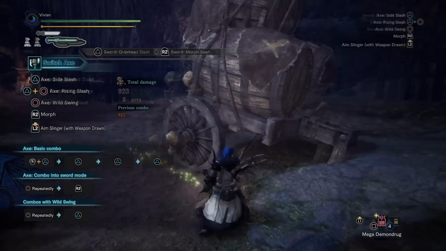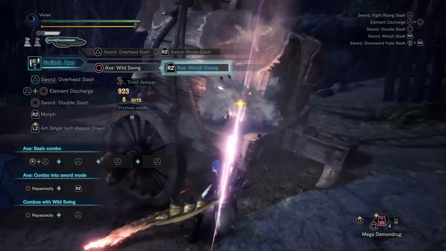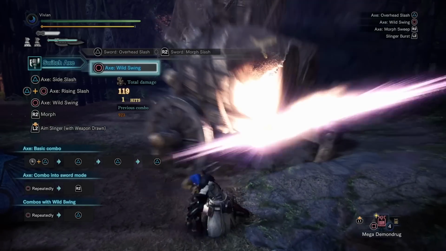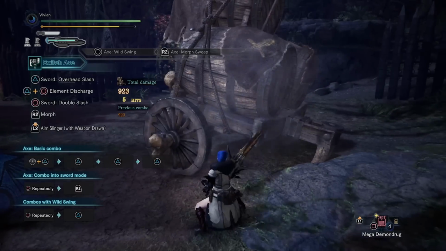But the reason I call these YOLO is because most monsters don't give you actual 5-second openings, so you're generally praying they don't hit you at the end of your combo. Alright, so that is all of the Power Axe playstyle combos for Switch Axe.